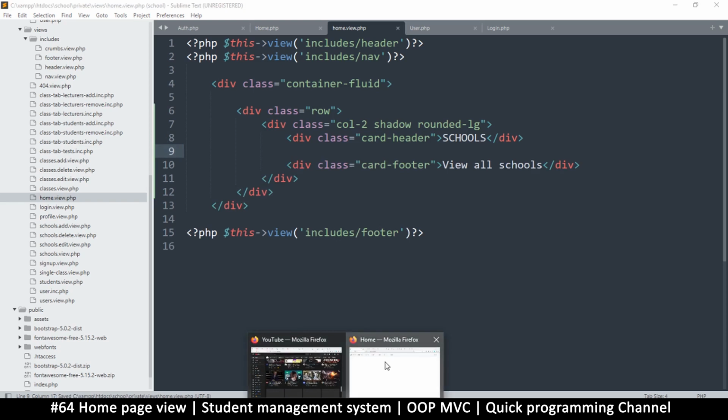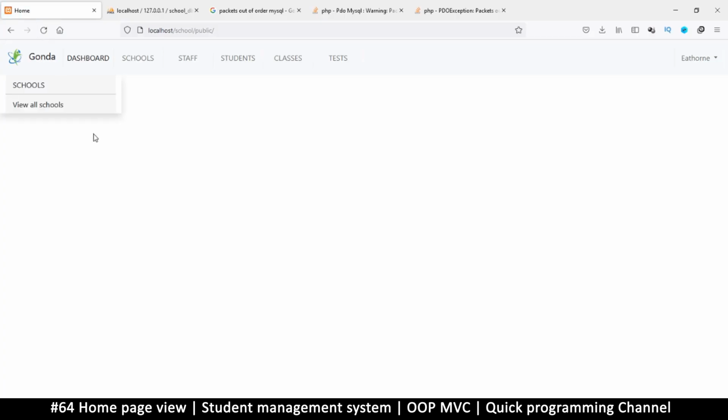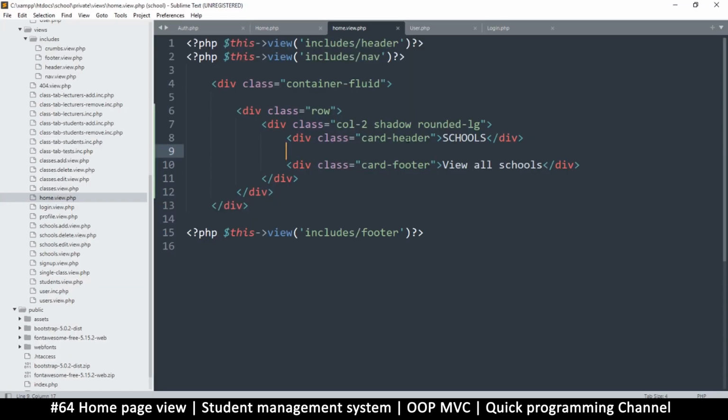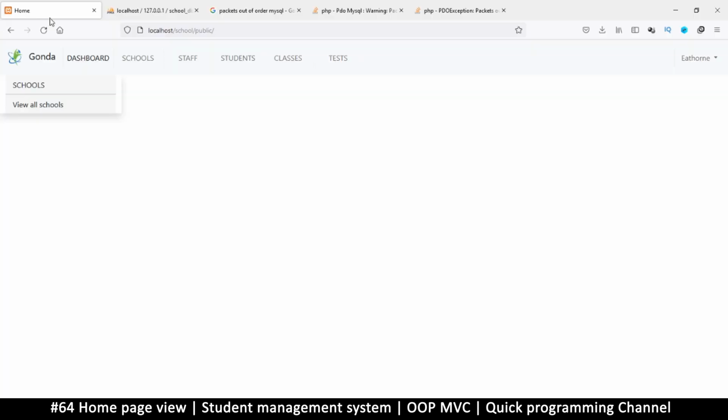So let me see what I have here. So refresh. This is what I have. Not so inspiring now, is it? But let's change a few things. So let's give it some margins. So margin 4, like this. And let me see how that worked. Okay, so at least it moved.